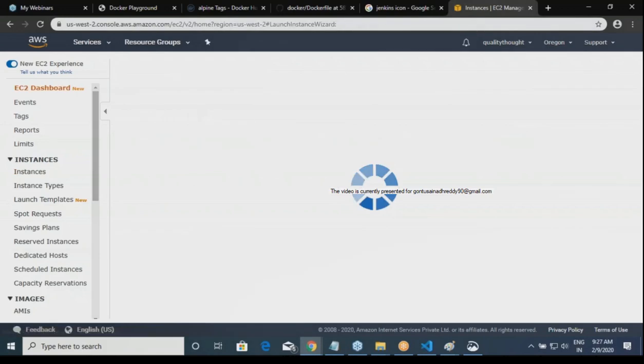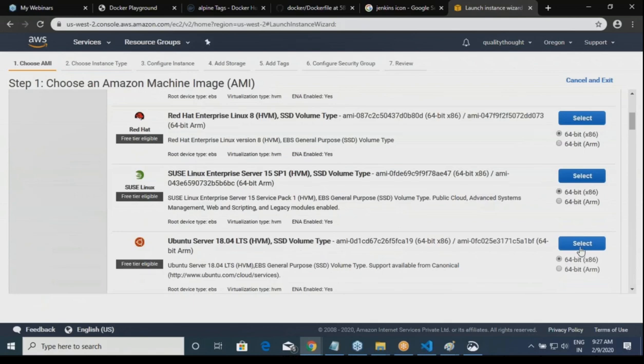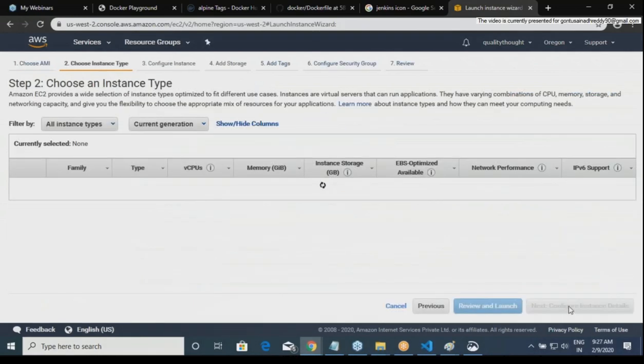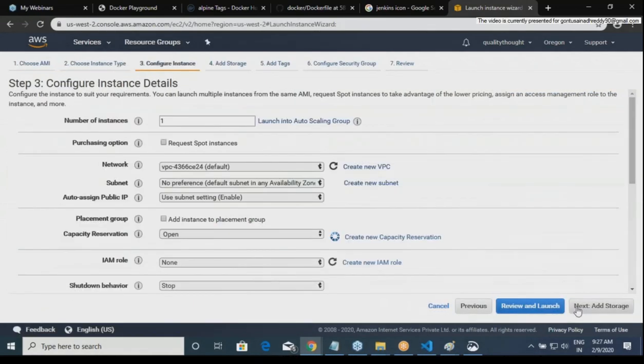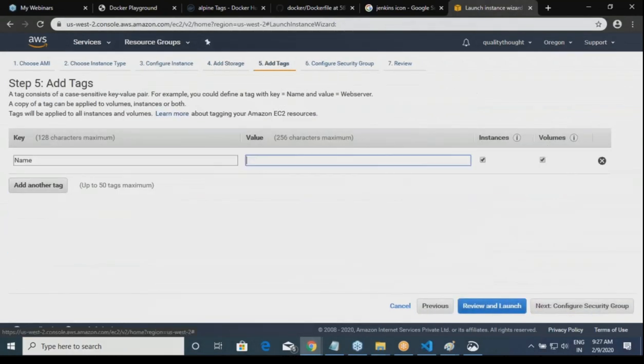Okay, let me launch an instance. I'll take a Ubuntu machine. T2 micro is more than enough. I will go with this. Let me call this build system, so that we are clear about this.